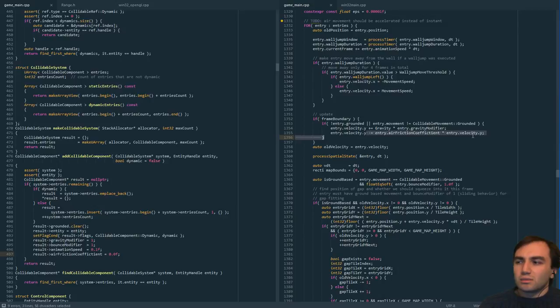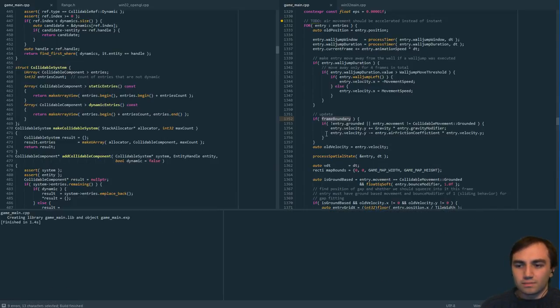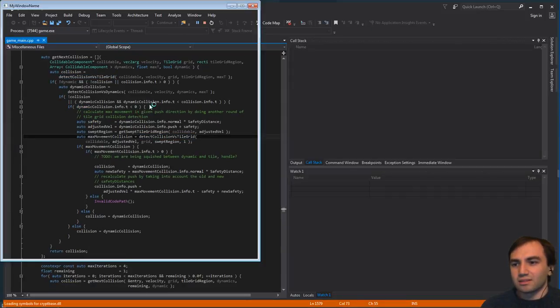And this doesn't need to be dependent on the delta time because you're only doing this on the frame boundary. Is it actually correct? Yeah, because frame boundaries are always happening since we are targeting 60 frames per second, so it's actually frame rate independent in that sense.